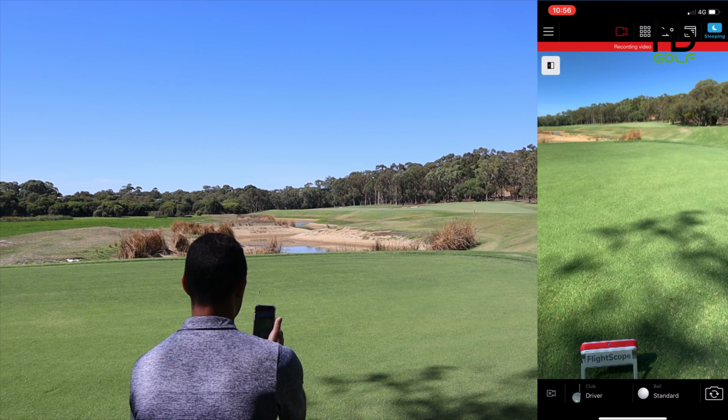Now, great thing with this, like you can see coming up on the screen right now, you can actually pair this with your camera and it records at the same time as you're hitting shots. We're not going to use that function today, but if you've got what they call the golf selfie, you can put that on a tour stick behind you and then you can start recording your shots as well as getting the numbers of your shots. I actually might try that first. Let's just have a go with that before we actually put it up against the quad.